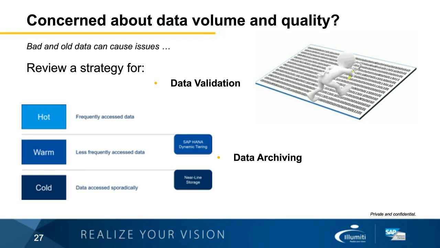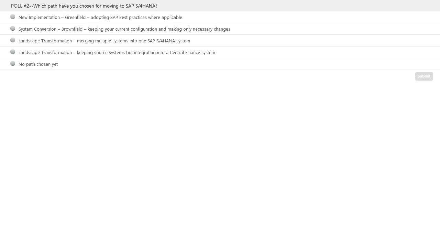So we have a bunch of partners that we work with depending on the data needs of our customers. Like DataVard or WindShuttle, that help a little bit in understanding how we can do better data validation and archiving in customers that have huge volumes of data. So don't forget about that in your process.